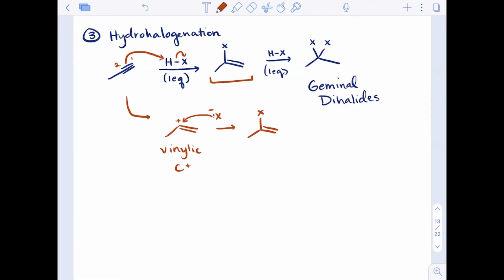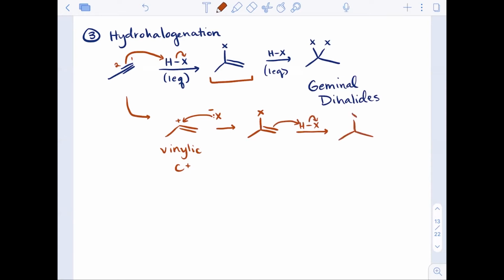We see that 2 equivalents of HX is needed for every first step in this reaction. And so thinking about that kinetics, the vinylic carbocation as well is extremely high in energy. And so we do not see any carbocation rearrangements here. We believe that this reaction happens very rapidly. Our second equivalent of HX will happen just like before in chapter 8.